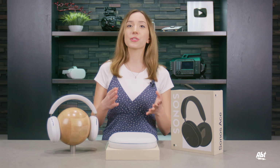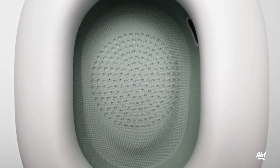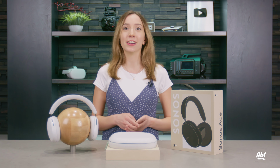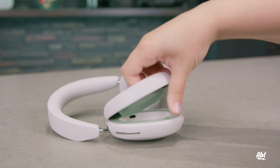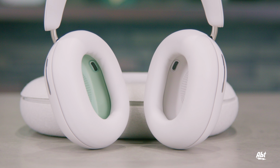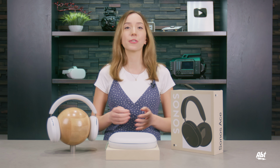You can also customize the fit to your liking by adjusting the stainless steel band or rotating the ear cuffs, making it feel snug and secure without feeling too tight. And all hinges and other pinchy bits are covered, which means these headphones won't get caught in your hair. Trust me, been there, would not recommend. The ear cups themselves are magnetic and easily removable, while the left and right cups are colored differently and labeled to avoid any mix-ups. There are also tiny little sensors that detect when you have the cups over your ears.